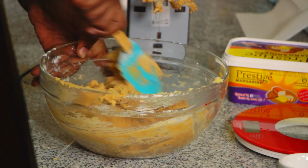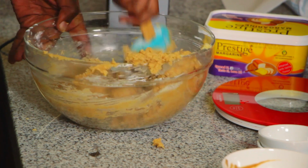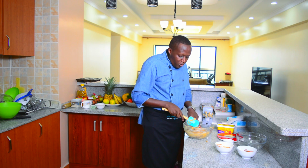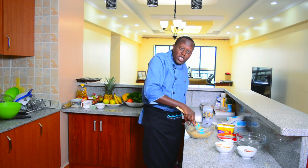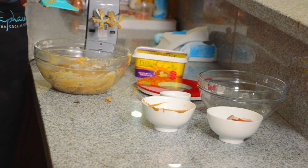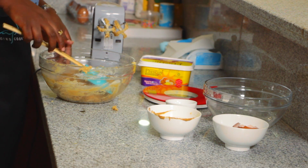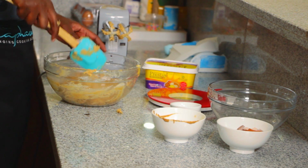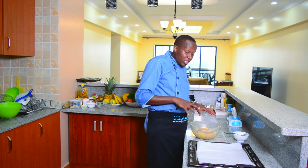And the moment you don't see any traces of flour, that's when the mixture is ready. It's a little bit too soft for working with. So what you should do is put it in the fridge for about 30 minutes so that it becomes slightly harder to work with. Because right now what we need to do is make balls, but it's too soft. So it's now been about 30 minutes in the fridge.